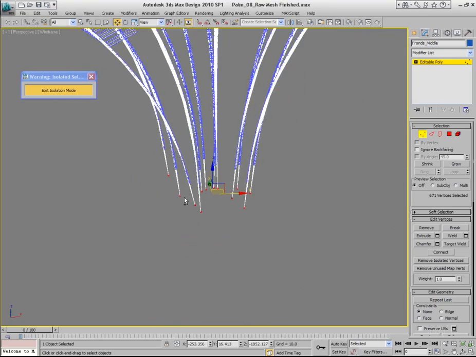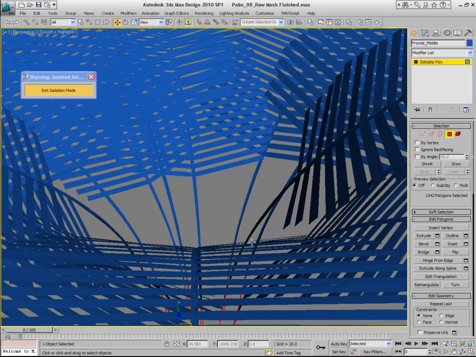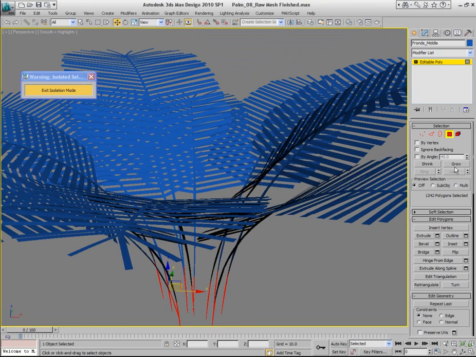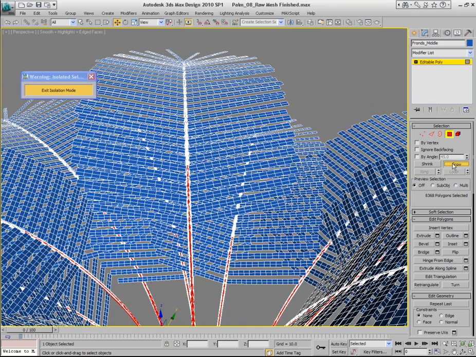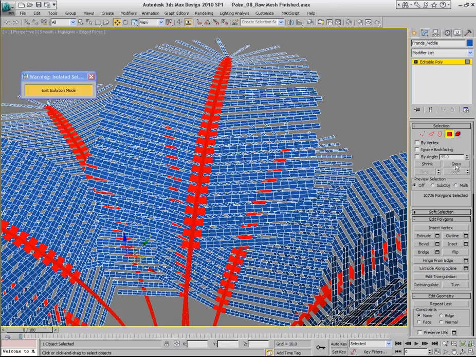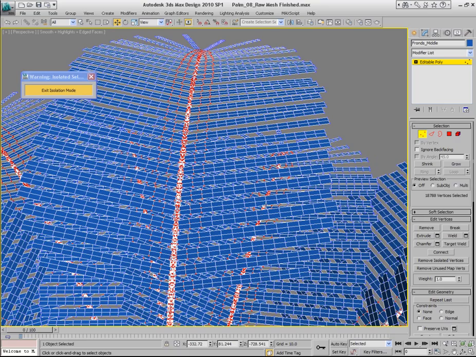Now I'm going to go to perspective view so you can see it better. While holding control on the keyboard, go to polygon subobject mode, and it's going to select all the polygons associated with those vertices, and click grow button to grow selection, and you can see that at some point this selection is going to spread to the leaves themselves. So do something like this. Again, hold control button and go to vertex subobject mode, so you're going to carry over the selection of the polygons into selection of the vertices attached to those polygons.